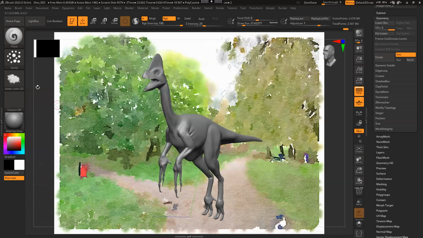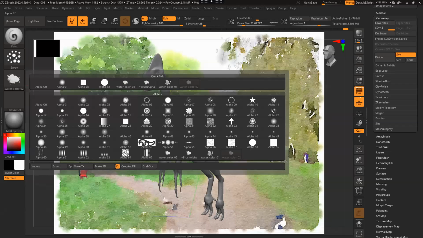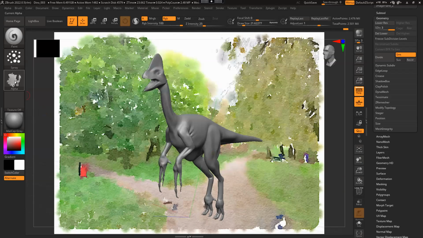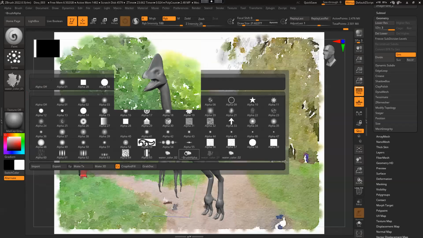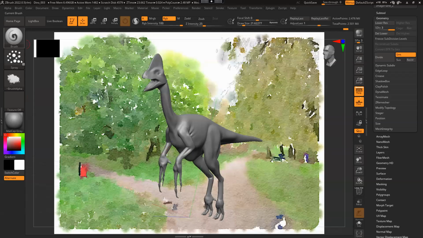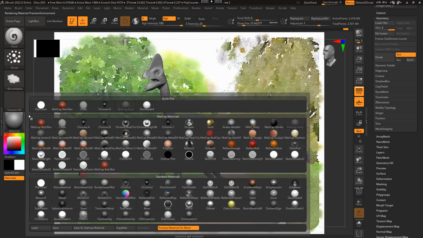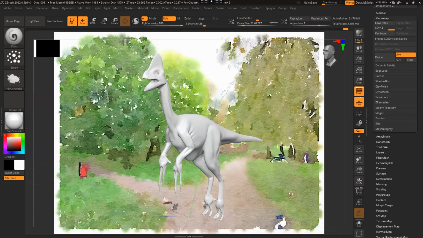I'm gonna open them up, and then of course the one gets selected, the other one probably got added to it. I had used it before, so you can tell. So I can use either one or the other one. And here with my paintbrush, before I do that, let me change my material here. I'm gonna go to my skin shaded, that way I get a white looking guy.